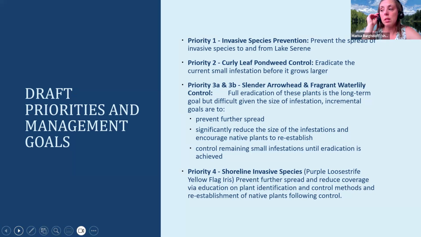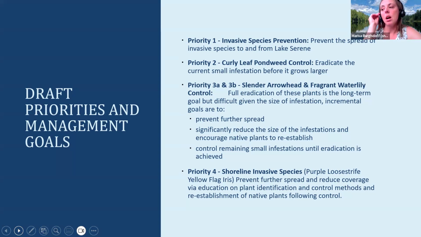The second priority was curly-leaf pondweed, and this was second priority just because it's so small right now. It seems very achievable to quickly eradicate it before it becomes a bigger problem. So that became priority 2. For priority 3, it felt like there were equal problems with the slender arrowhead and fragrant water lily. They're both highly problematic and have some very similar problems.